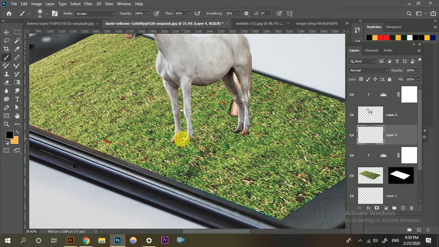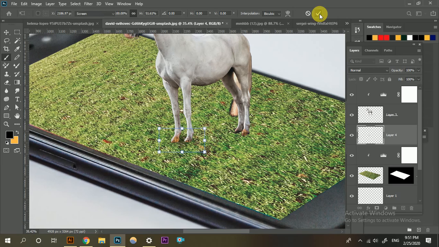I make the brush size a bit bigger, then Control T and transform the size of it, holding the shift key. Manage the light. Okay, so it looks natural.